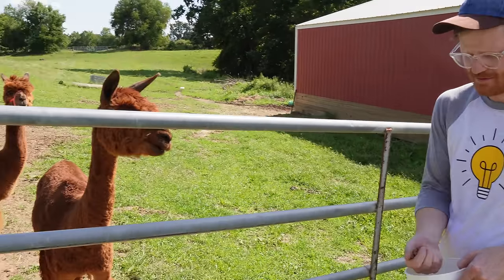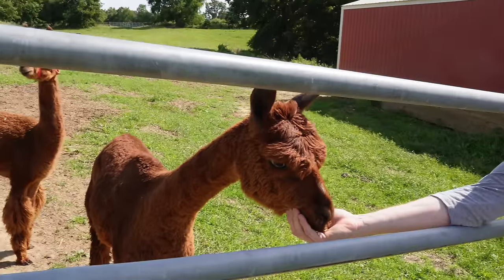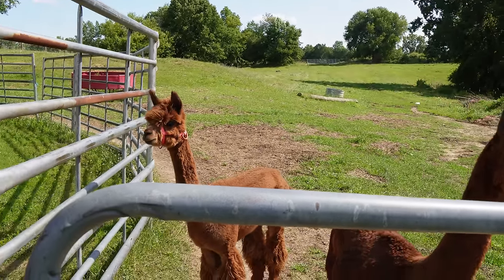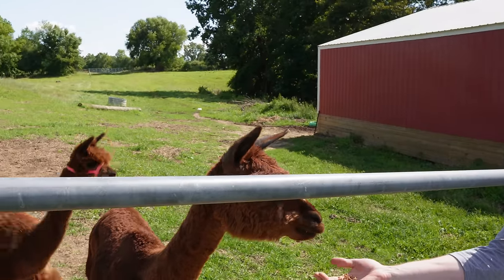Yeah, this isn't scary. These alpacas are eating a lot. You're right. I think these alpacas were really hungry. And you were right because it's not scary to feed them. These alpacas are really friendly. Yes.